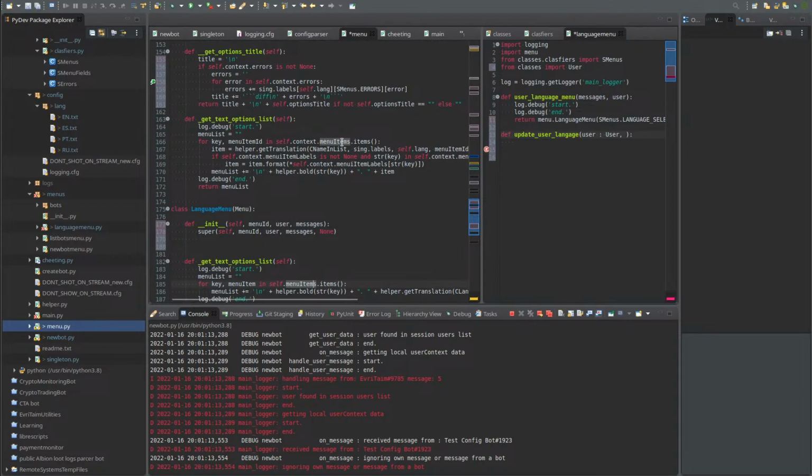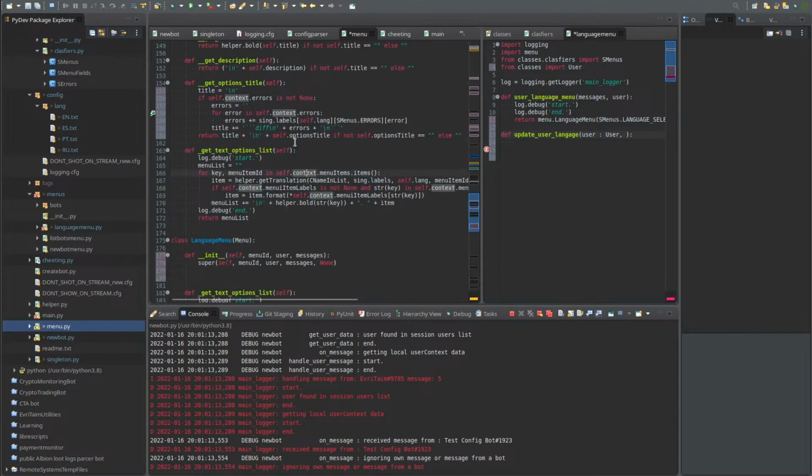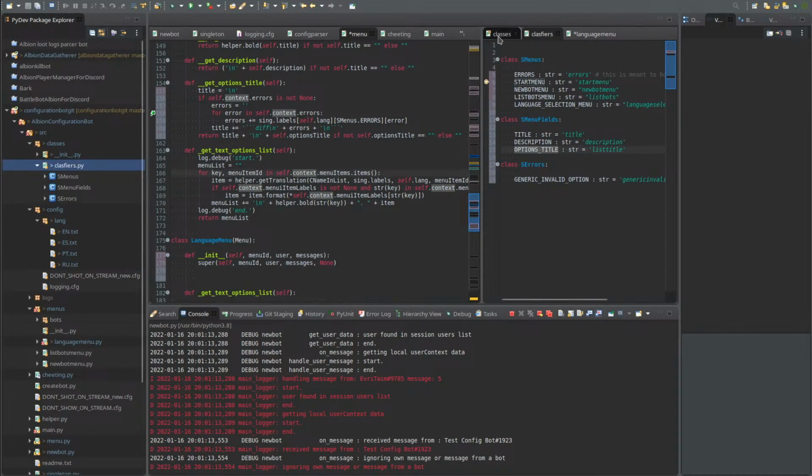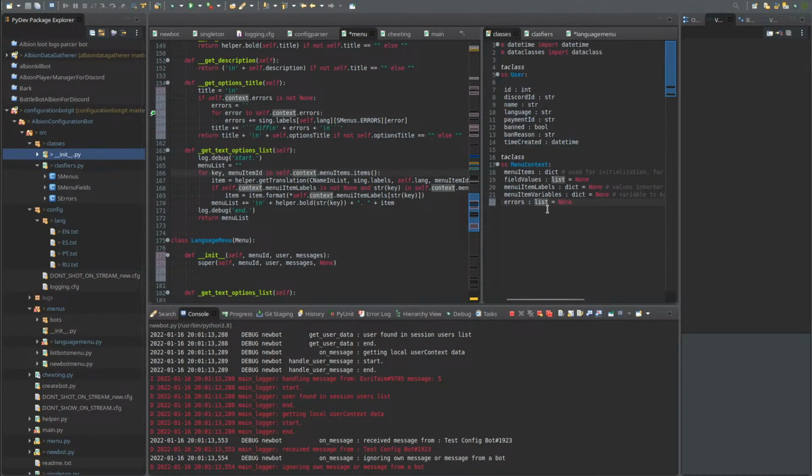This is getting used here, menu items. It's in the context. Context is classes, menu context. Oh, menu items is actually a dictionary.